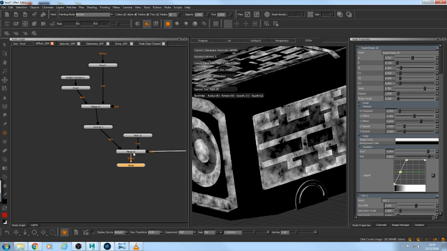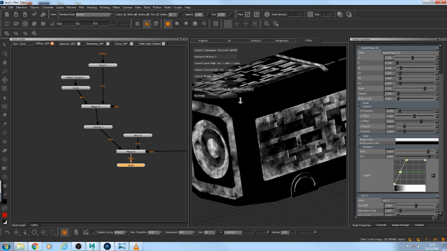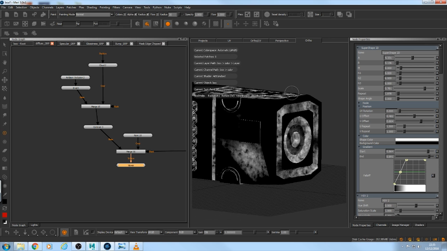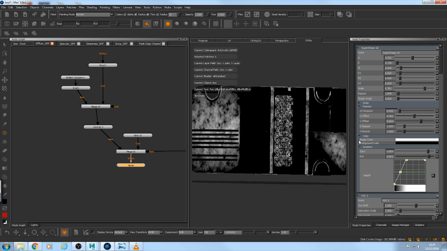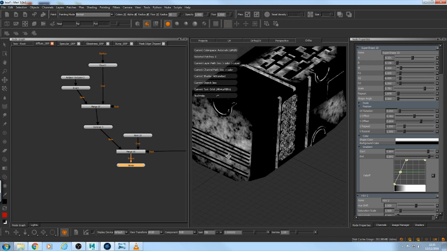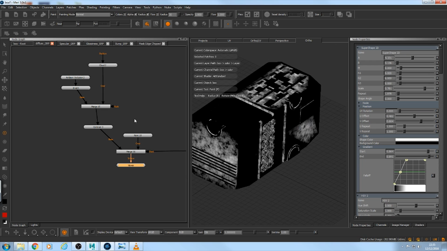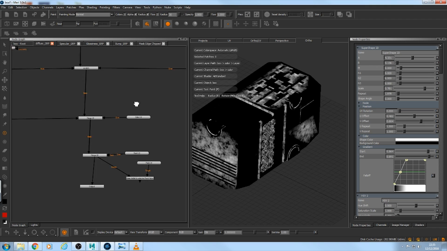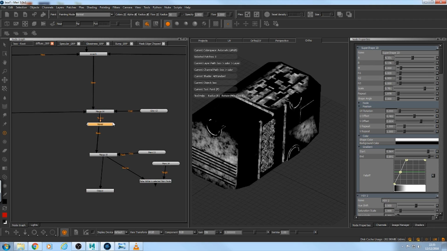And after that I decided to go by hand a bit to refine it, so I just painted some other details on the map itself, and I basically ended up having something like that. It's not really complicated to do. Actually it's quite easy, and especially it's quite fast. So yeah, that was another thing.